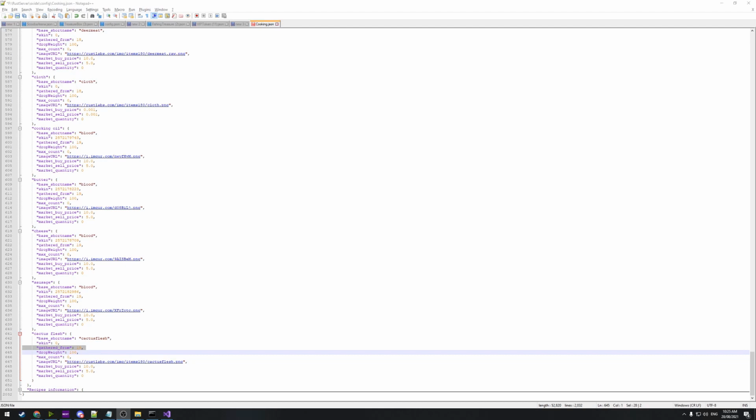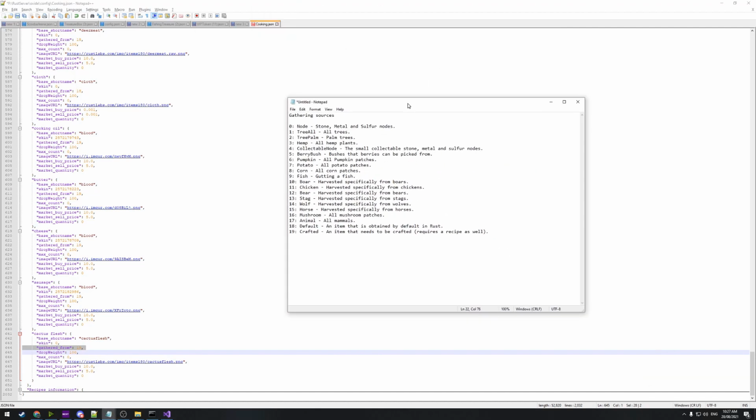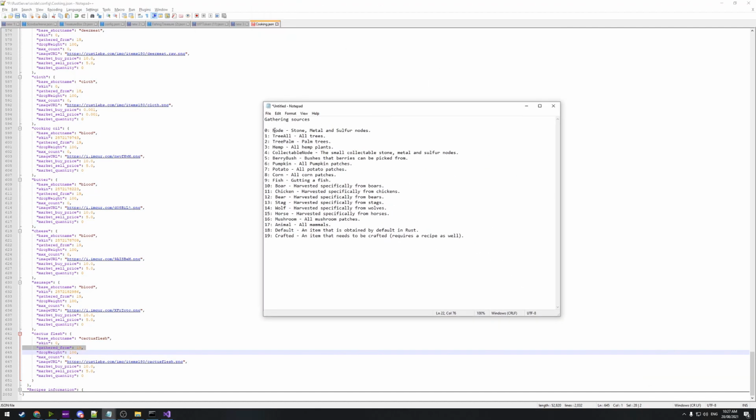Now, I'm going to put a reference to this on the sales page, so you'll be able to see exactly what values represent what gathering sources. But I'll put it up on screen real quick for you. Alright, so these are our gathering sources. So you can see here we've got 0, it represents nodes such as stone, metal, sulfur nodes. All trees is represented by a value of 1, palm trees 2, hemp 3, collectible nodes 4, berry bushes 5, etc, etc. You can see here cactus flesh at the moment has inherited obviously the one that we copied, which was sausage, which was a crafted item, which you can see at value 19.